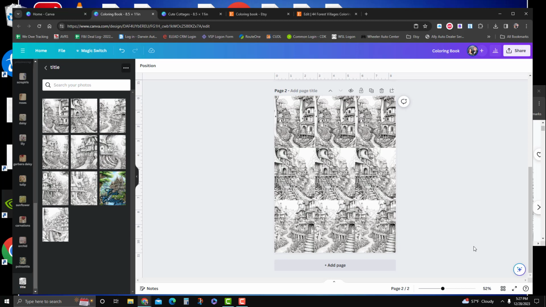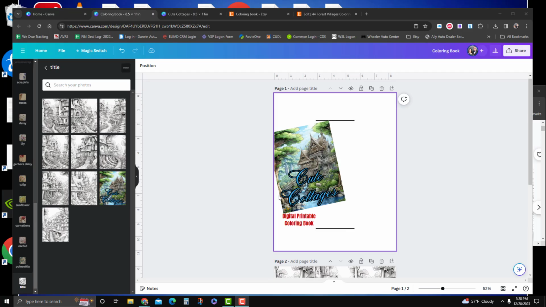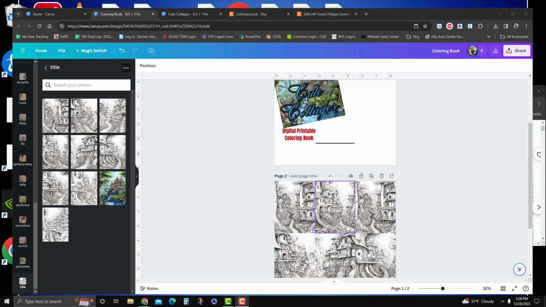Okay. Now you don't want all the same pictures there, so we're going to fill these in. You can actually drag and drop these right into where those are. Cool. Okay, very good.